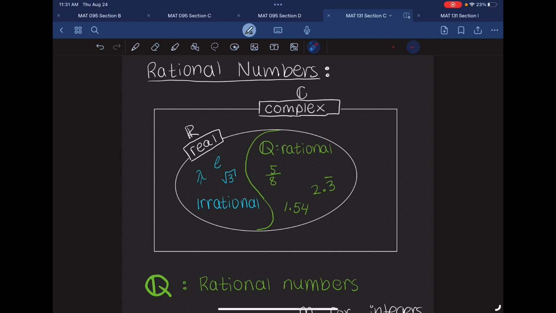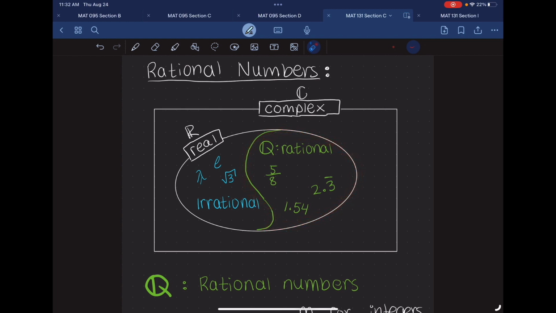And then if you let the imaginary part of the complex number be 0, then we just have a nice number that we're used to dealing with, and we call these numbers real numbers. And so that's the subset that we're going to talk about and that you're used to. The real numbers can be separated into two parts. One part is the numbers that are rational.